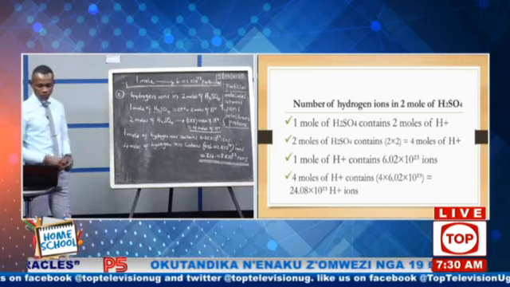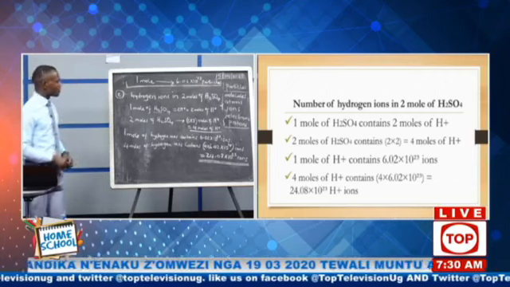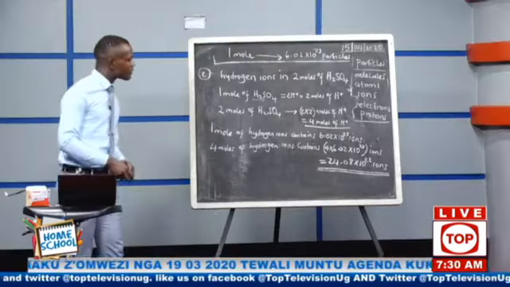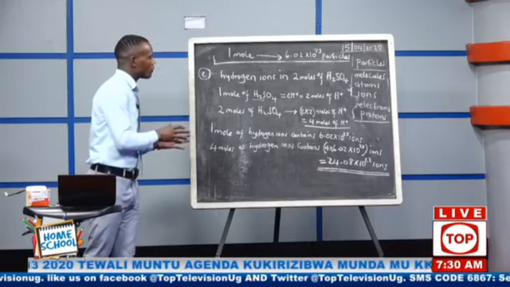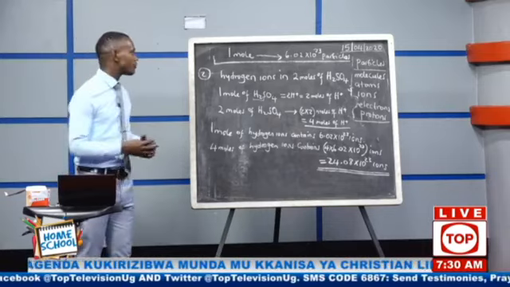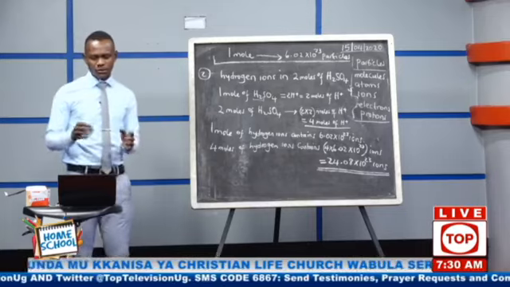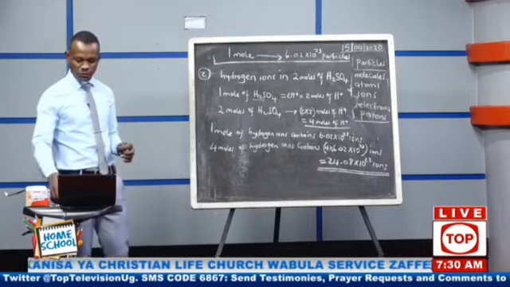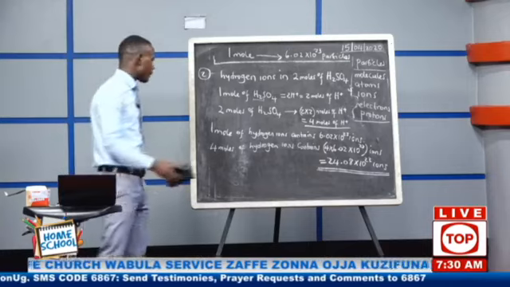We have got that one. We can move to example 4. Now here we have been dealing with particles. You identify which particle you want to deal with: a molecule, an atom, or an ion. But now if a question comes, for example, question number 4: calculate the number of particles in water molecule.